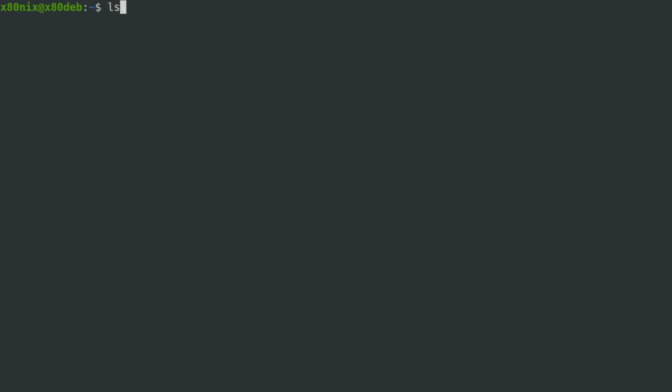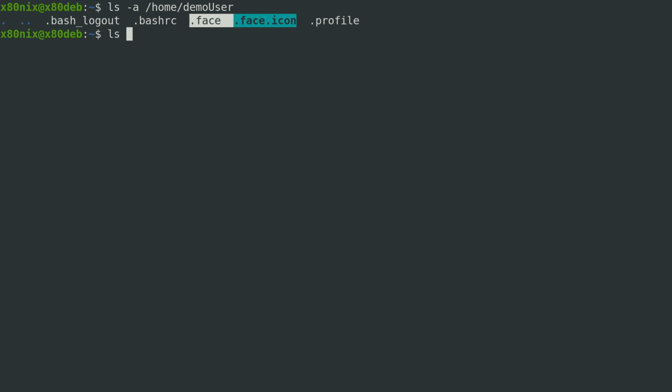We can also take a look at the standard files we get from /etc/skel. And there we are with our .bashrc, our .profile, and everything else that we usually get. This .face and .face.icon is actually related to the profile picture that we see in the desktop environment. And if we check /etc/skel, we can see those are here as well. So this is a way that we can also add additional things aside from the standard .bash_profile and .bashrc to every user that we create on the system.